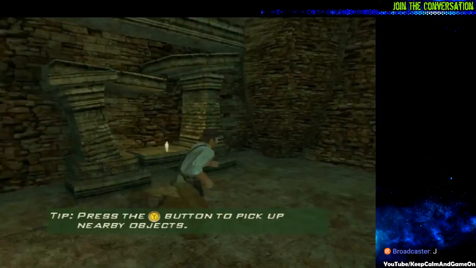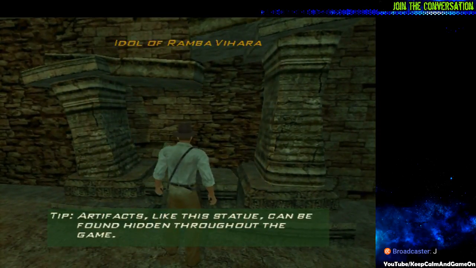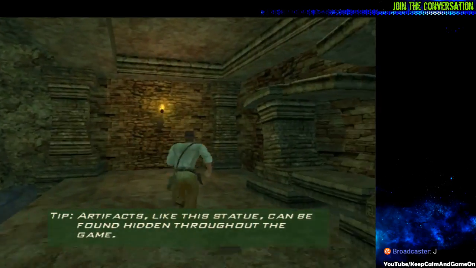A little artifact thingy. Press the Y button to pick up nearby objects. Idol of Rabba. Okay, I got some kind of idol.